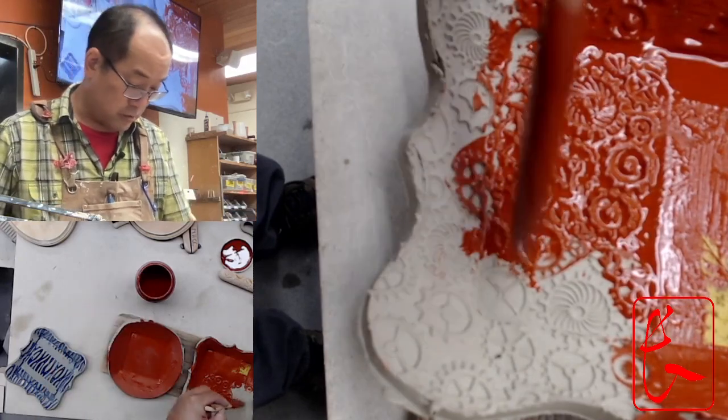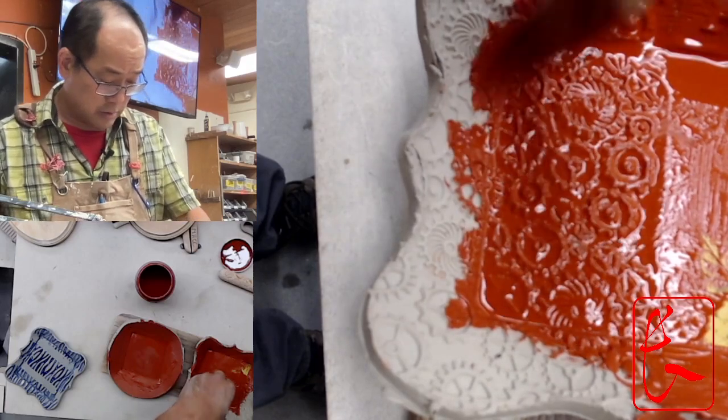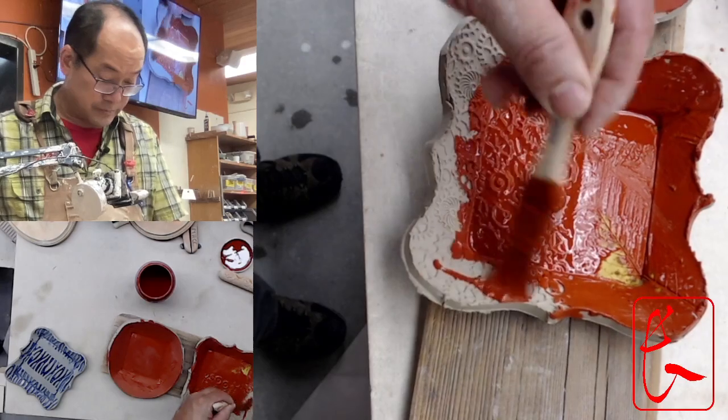That makes sense? Almost done. Using the tip of the brush to really scrub it in a little bit.